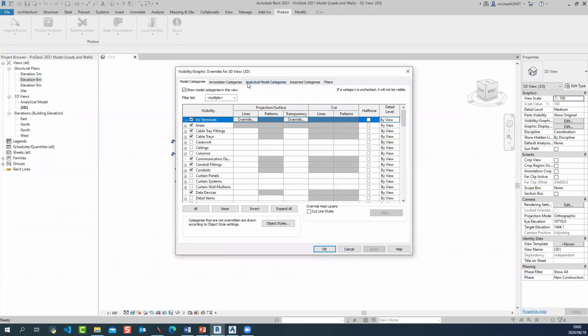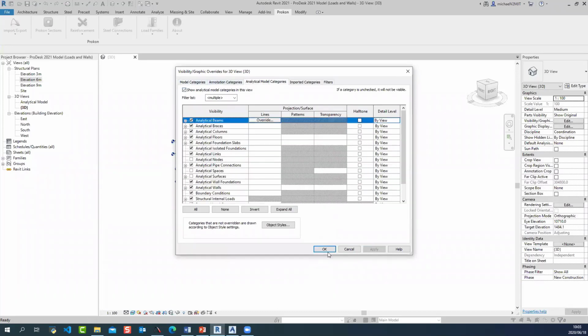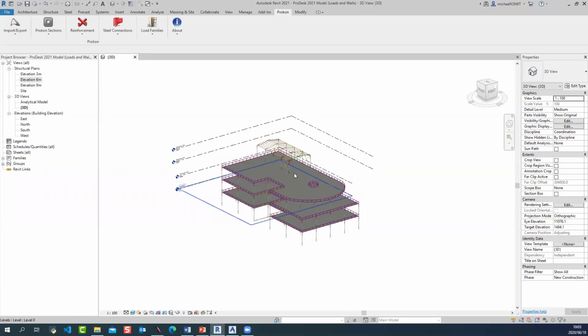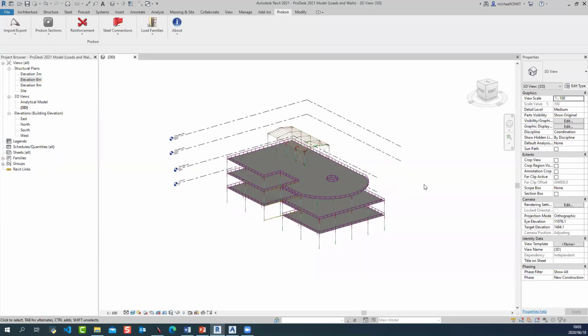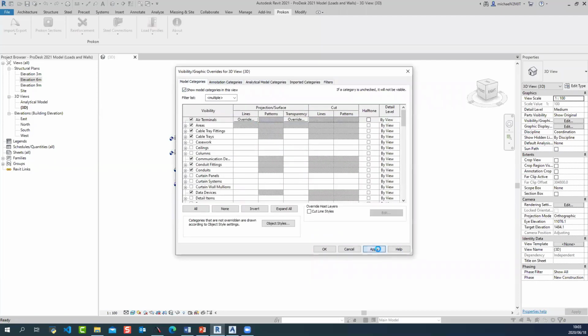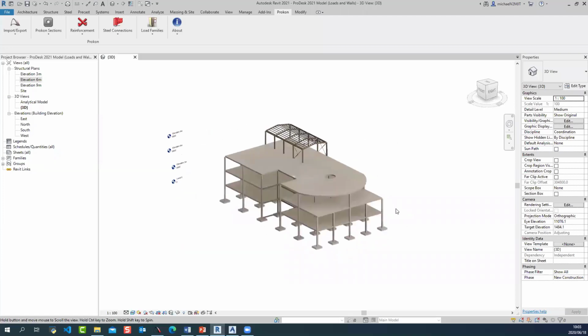If I turn off my volumetric model, you can now see the analytical lines of the structural model. I've typically converted that from an architectural model to a structural model so that I can make use of it in Sumo. All right, so that's great.